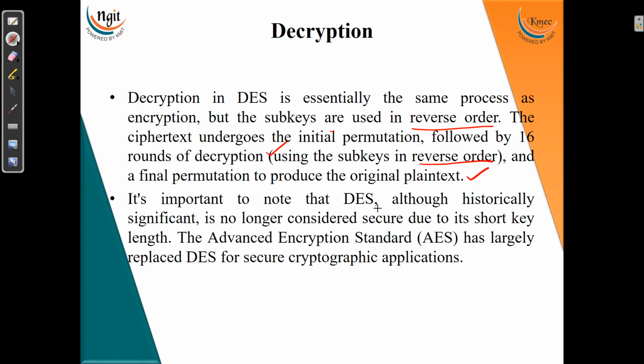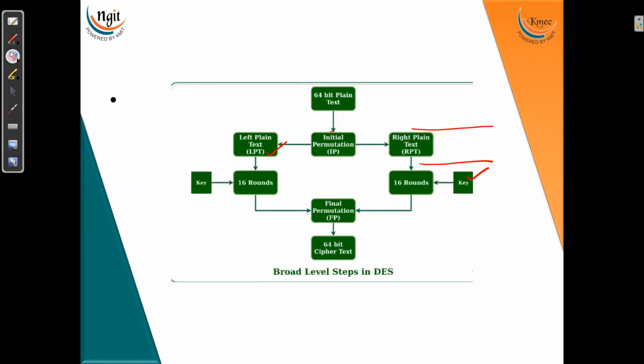It's important to note that this Data Encryption Standard algorithm is historically significant but no longer considered secure due to its short key length. Because we use a very short key length, it is not fully secure. To overcome this problem, the Advanced Encryption Standard has largely replaced the Data Encryption Standard for secure cryptography applications.